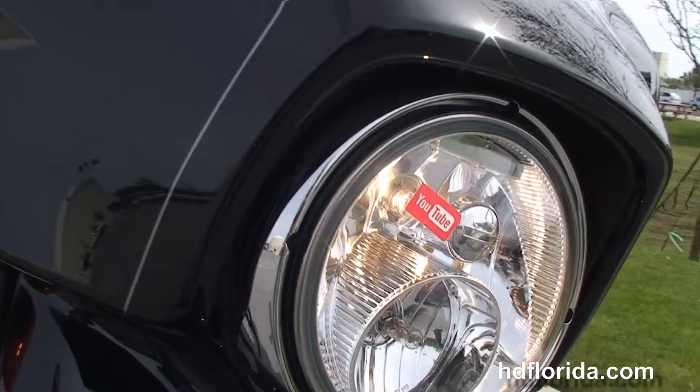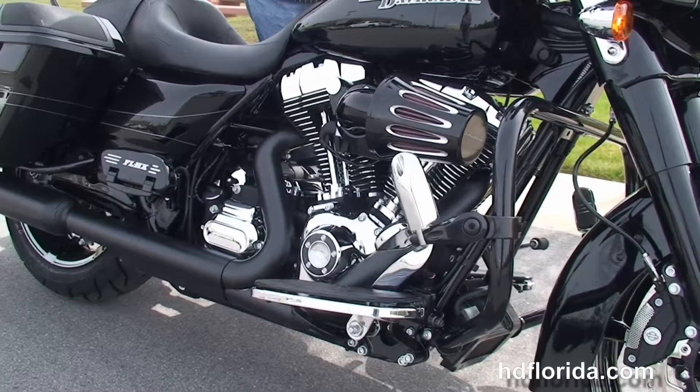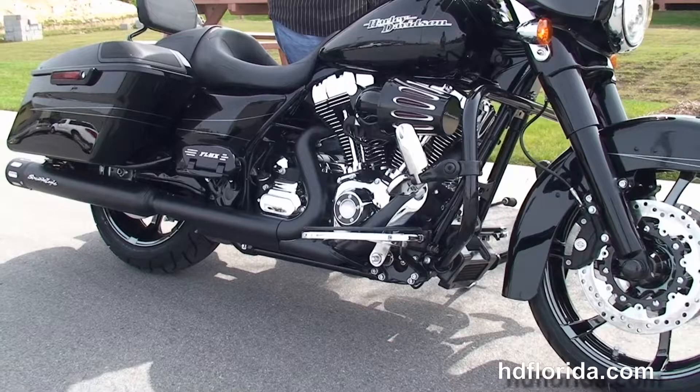Options and accessories on this bad boy retail out over $10,000, and they're all covered by the 2-year limited mile warranty that can be extended out for another 5 years on top of that, for a total of 7 years. We finance new Harley-Davidsons up to 84 months, and be sure to ask about our Fly and Ride program.